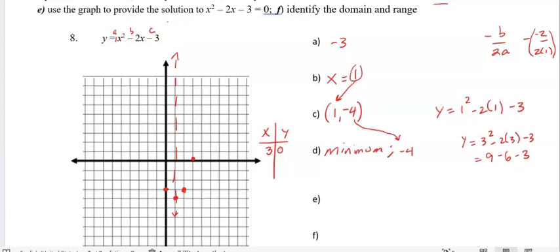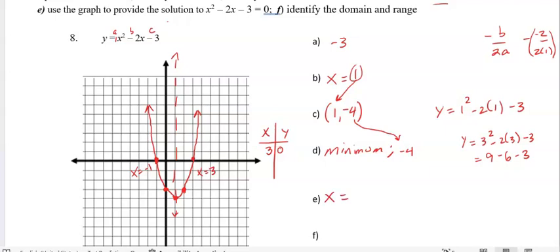And because of symmetry, I can come over here and match that up. And now I have a completed graph. Go ahead and connect our 5 dots. Now, what's this letter E talking about? The graph shows us solutions by indicating x-intercepts. X-intercepts means where does my graph cross the x-axis? Well, the graph crosses the x-axis at -1 and at +3. And so that's my answer for letter E.